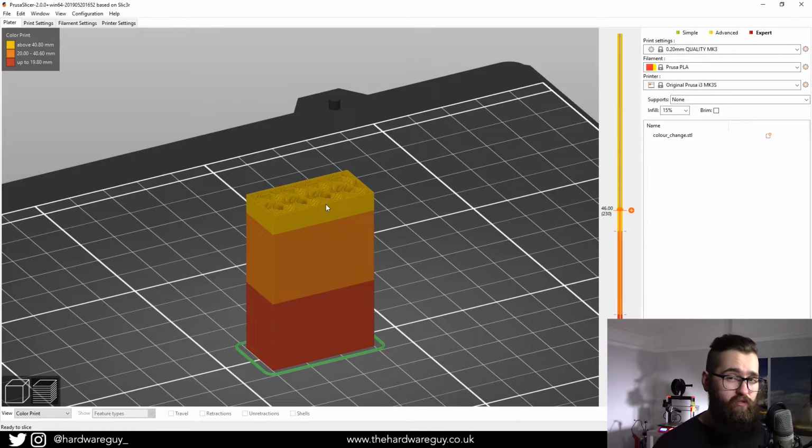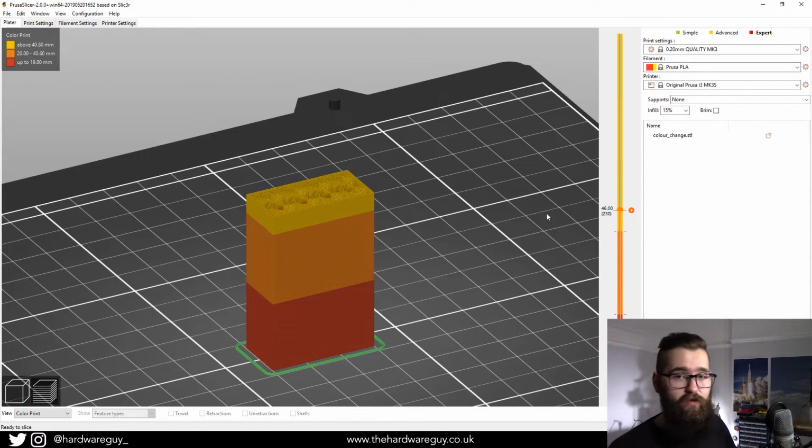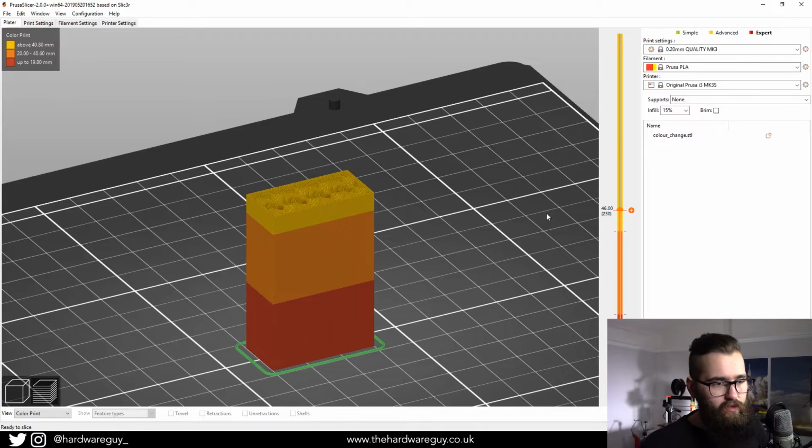It's not impossible with the Mark III, but what you'd have to do is stand there for the entire print and manually change the filament over. You know, you could have to do this hundreds of times throughout a print if you were going to do that. And what the multi-material upgrade does is it just changes all the filaments out for you. And hopefully that kind of gives you a bit of a better understanding of what the multi-material upgrade actually does.